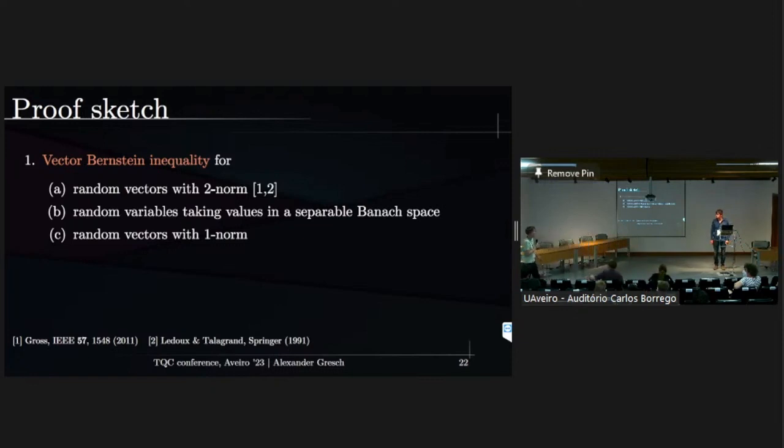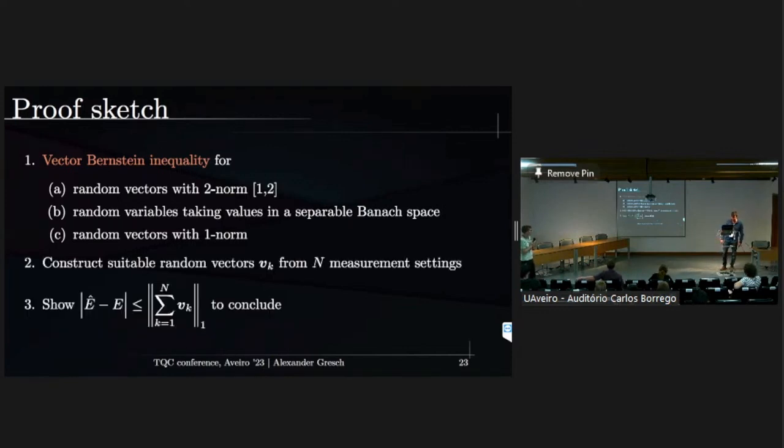I might ask a related question, just very simply, why was it important to move from the two norm to the one norm? That's important for step number three because otherwise we don't really know how to relate this lower quantity here to the norm. This more technical detail, probably you could also relate this if you're a bit cleverer than me, maybe to the two norm because this has maybe some more nicer properties but right now we formulated it for the one norm. Okay, thank you. We might have time for one last question. Okay, if not, let's thank Alex again for an excellent talk. Thank you.